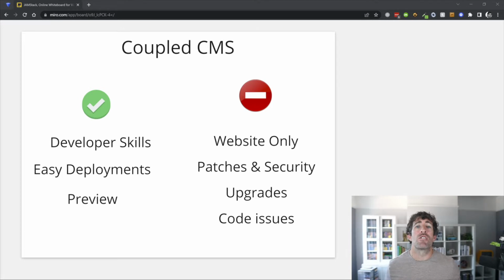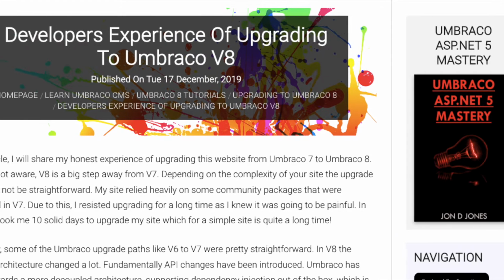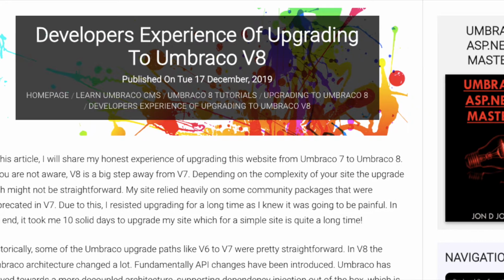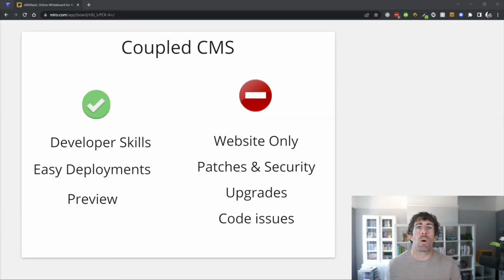The outcome is that when you need to upgrade from, say, version 1 to version 2, your website completely breaks. And in a lot of instances, you'll have to completely rewrite a majority of that code just to get your website working again. Completely having to rewrite your website every 2 or 3 years whenever a CMS vendor upgrades is just a massive time and energy drain.